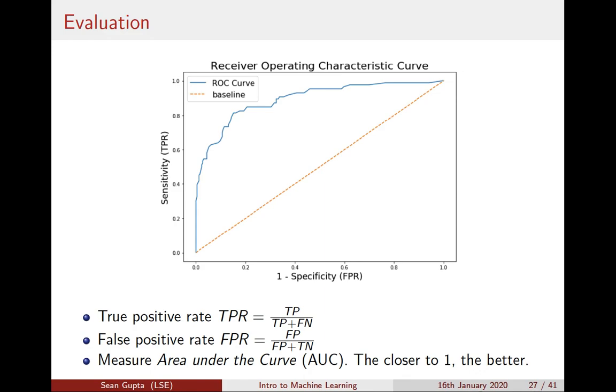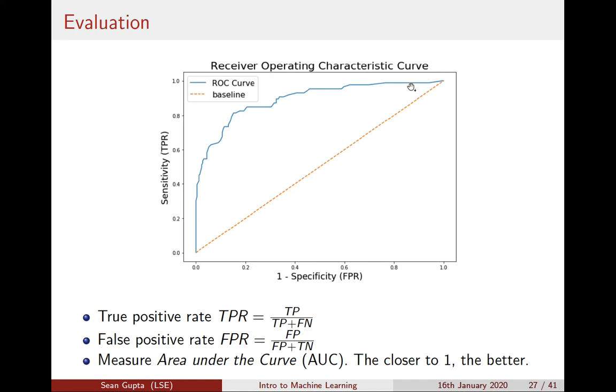Here is where the receiver operating characteristic curve comes in, or ROC curve. The idea is to generate a confusion matrix for every possible threshold between 0 and 1, and calculate these two metrics here, the true positive rate, which is the number of true positives divided by the true positives plus the false negatives, so all the positive examples, and the false positive rate, the false positives divided by the false positives plus the true negatives, so all negatives. If we have these two metrics, we can represent them as a point in this coordinate system. On the x-axis we have the FPR, and on the y-axis the TPR. So let's say for a threshold of 0.6, we'll get this point here. We can generate points for all the thresholds, giving us this blue curve.